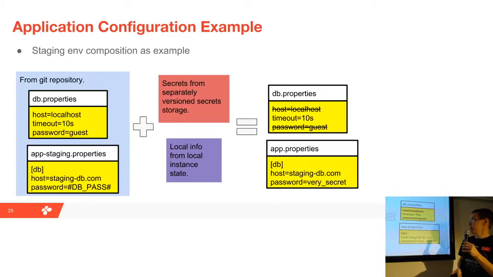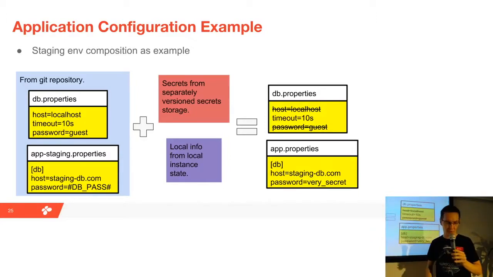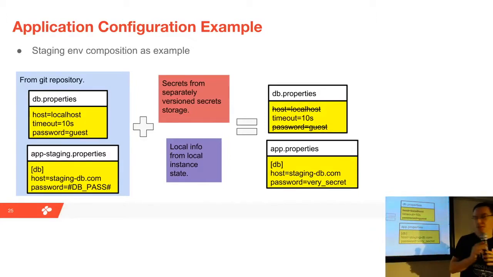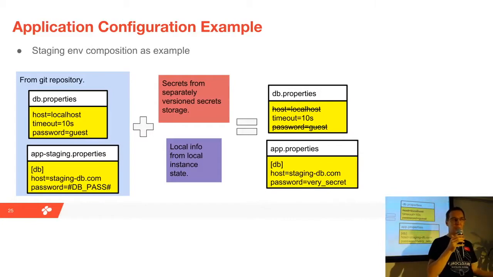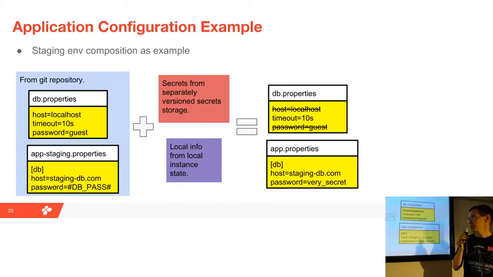And here we have something as well that we eventually figure out: we have an app properties file which is overriding whatever kind of default sections. So if I have a default section for database, then I have something called app properties which can just override parts of that if I want to. I can have reasonable defaults, database timeout, maybe even the database username if I use the same one in staging and production, but probably the passwords differ, hosts differ, and so forth. So we do a merging of the information, add them together.